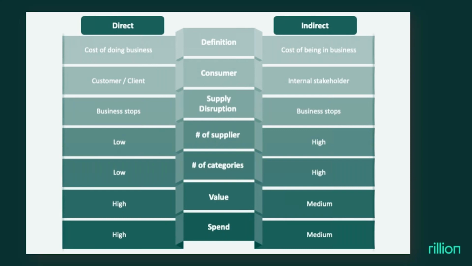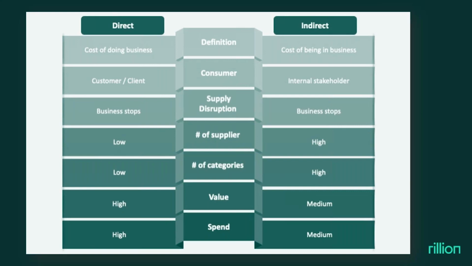It is just a tool that I need to have, but I need to buy a new computer if mine is broken. So that is more like indirect. So things that you need to have to be able to actually be there as a company. And if you look at the consumers here, the things that you are buying in as direct procurement is very often going to be facing the customers, the clients in the end, whilst the indirect procurements are more for the internal stakeholders, for us as employees.